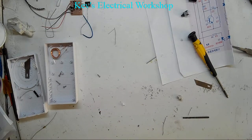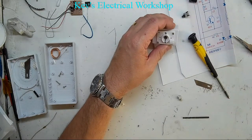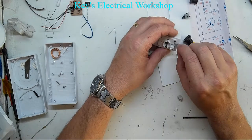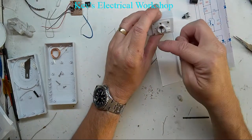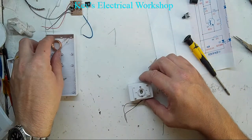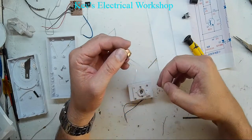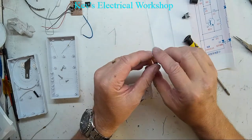Right, I'm just going to do. Don't know where they came out. Oh yeah, just there. Just about to see them. Look at that, guys. There and there. And that obviously misses the motor and will be for this. So let's straighten that out a bit.